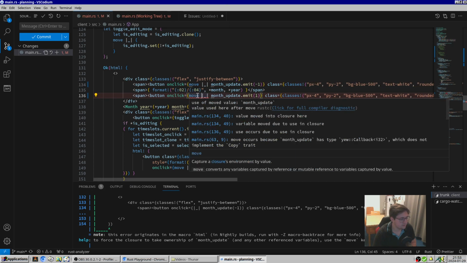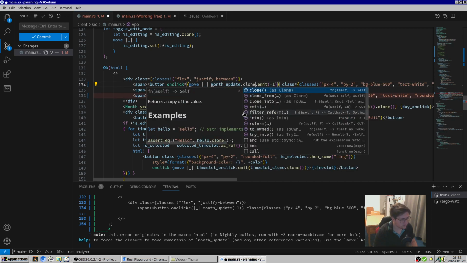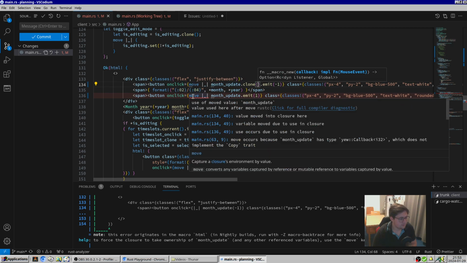Yes, but here the month update is already... There's the same problem here. And if you clone it here, it doesn't fix this, because it's moved here anyways.